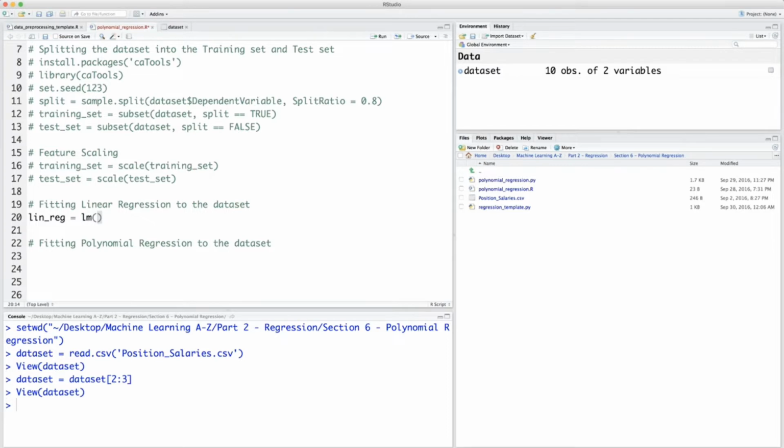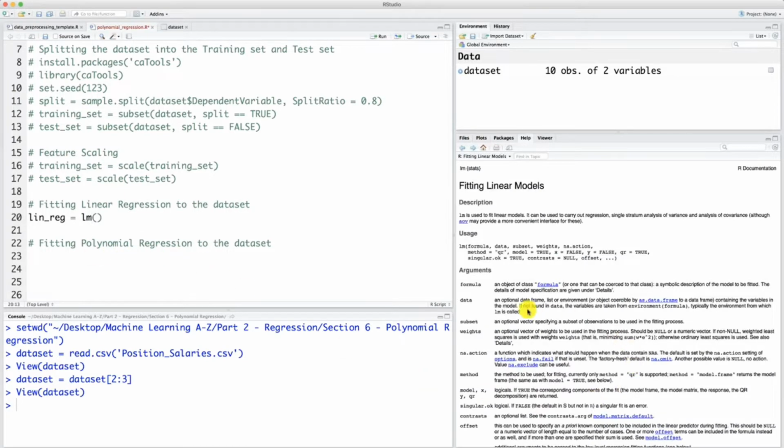And then let's remind ourselves what we need to input by pressing F1 here to have a look at the arguments. Okay, so remember the first argument is formula. So the formula is very simply the salary, that is our dependent variable, tilde. So I just pressed Alt N and then a dot here to take all the independent variables, but actually there is only one independent variable, so the dot here is strictly equivalent to just writing level. Okay, so perfect for the first argument. And then what is the second argument? It's data. So data, okay, so let's add this argument.